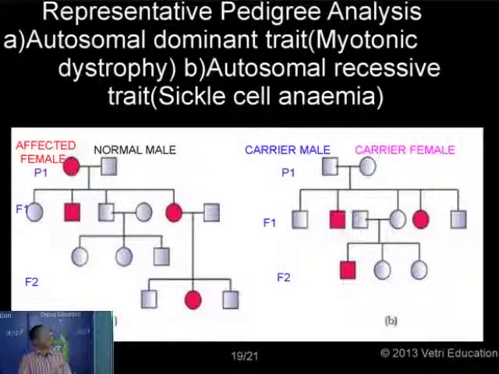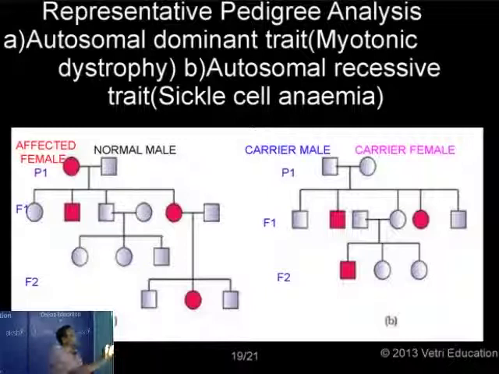This is because of the incoordination of the nervous and muscular system, due to the absence of one protein needed to conduct impulses from the surface of the muscle to reach the sarcoplasmic reticulum. Now, the first one. This illustration shows an example of autosomal dominant inheritance. Here this individual is affected.